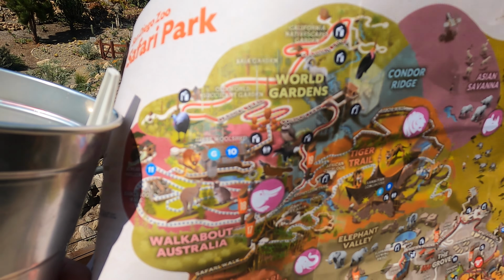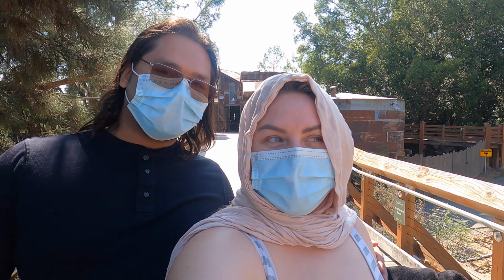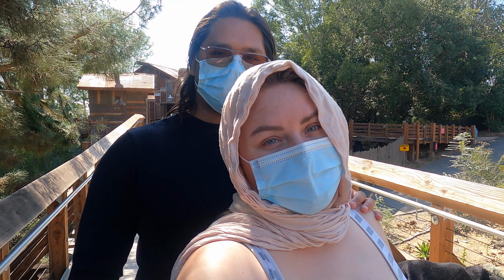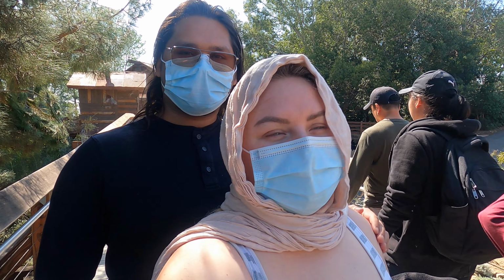Today, both of us, Shelby and Abhishek, went on a balloon ride, and we're going to do the zip line tomorrow. So it's really fun. Don't forget to come here to the zoo, and honestly, get the 3-day pass because you can't do everything in one day. It's really worth it. We're coming in 2 days.